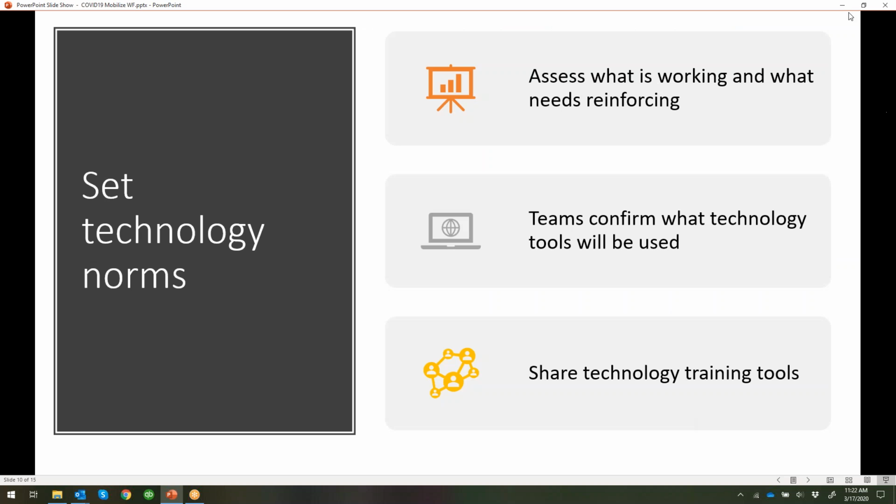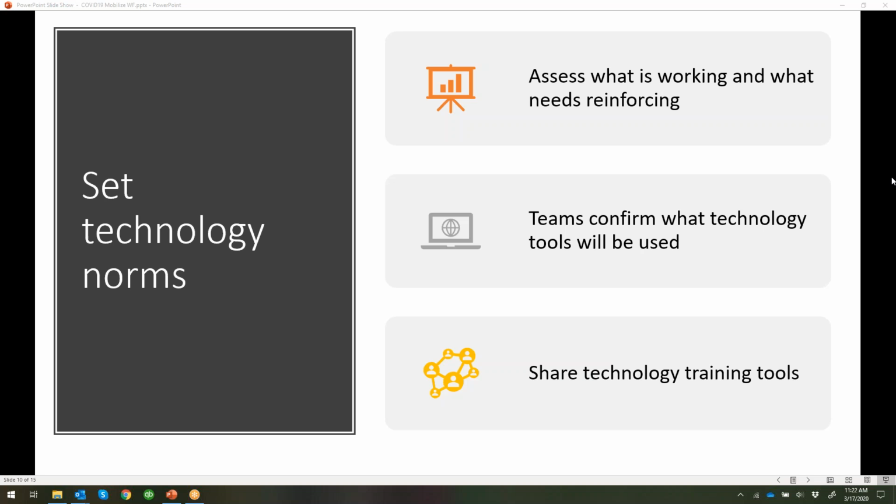And one of the best ways to do that is, number one, have the team set up their technology norms. I can't remember who said it on here, but maybe Jennifer, Elizabeth. Yes, Elizabeth said, taking time now to use the phone instead of just instant messaging.